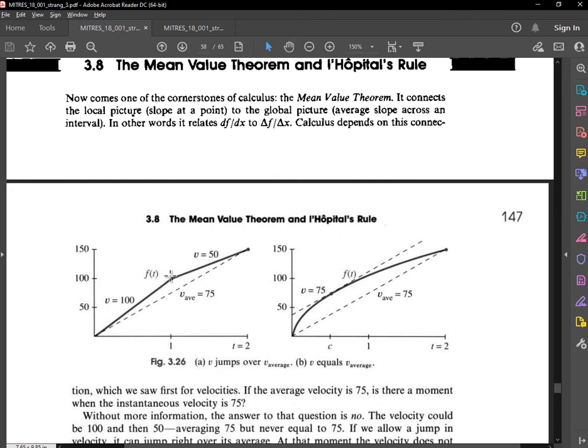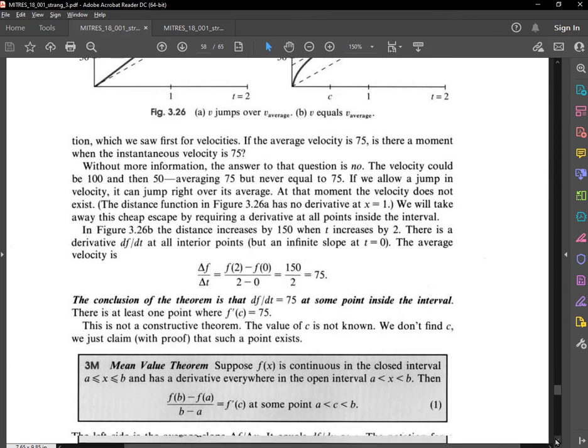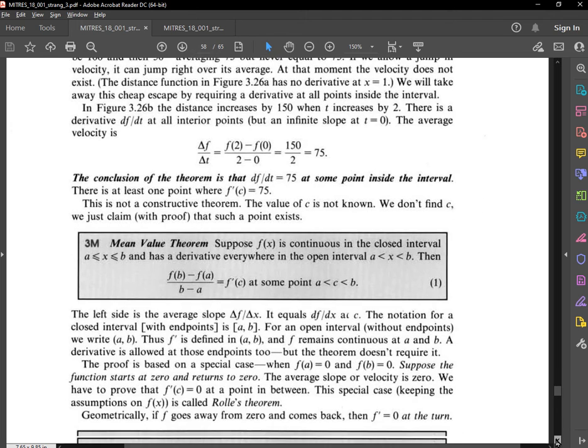Here, there's no derivative at this point. But what's happened here, if there's no derivative at this point, it's because the limit of the derivative on this side is different from the limit of the derivative on this side. Since the derivative itself is a limit, then in order for the derivative to exist, these limits must agree and the derivative must be continuous. All right, so that's kind of a key point here, that if the derivative exists everywhere, it must be continuous.